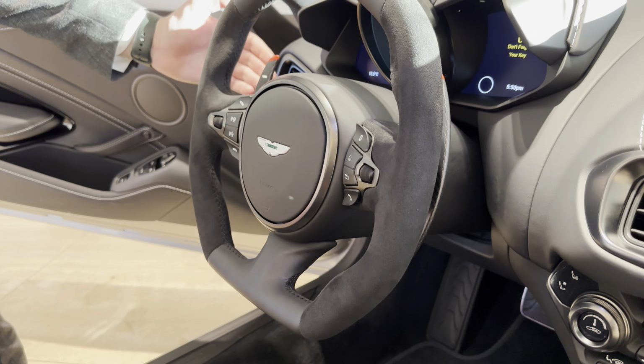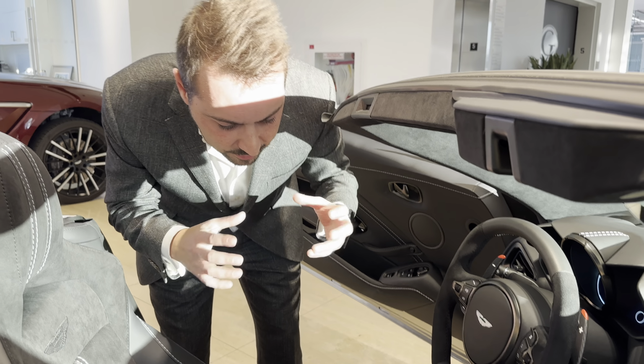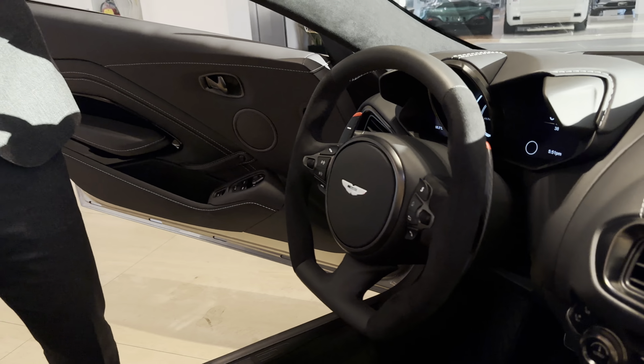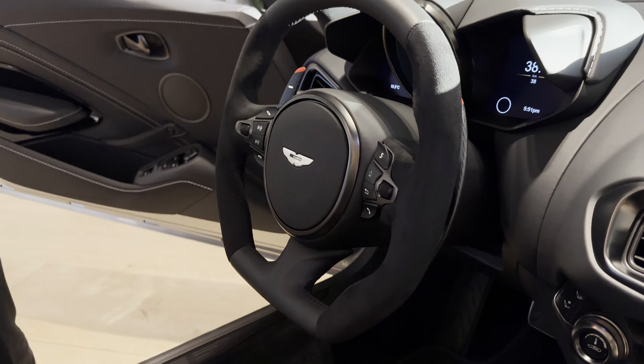Now, if you re-watch the movie where you get to see the most detail of the DB10, you will notice that there are a number of red accents that adorn the steering wheel of the car. So our thought process here was this sort of gives us that same reflection and ambiance and feel as what we had in the actual DB10.